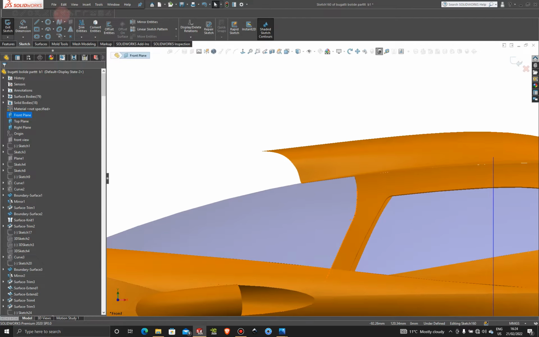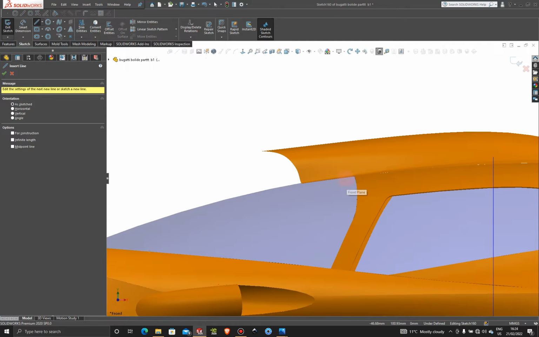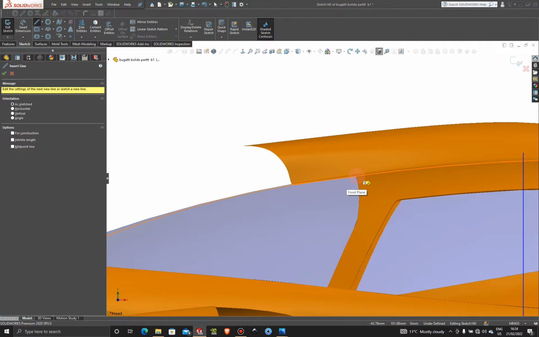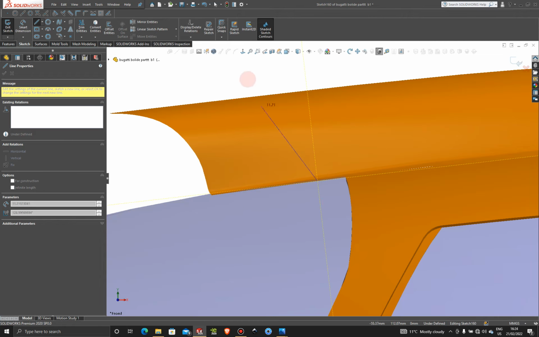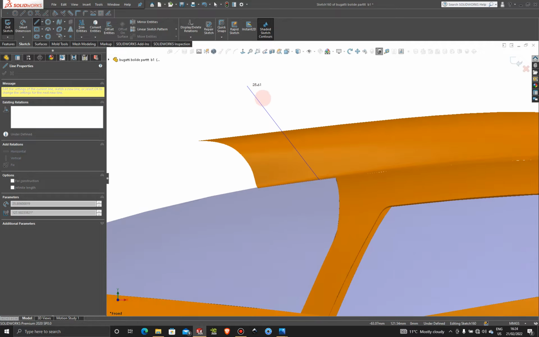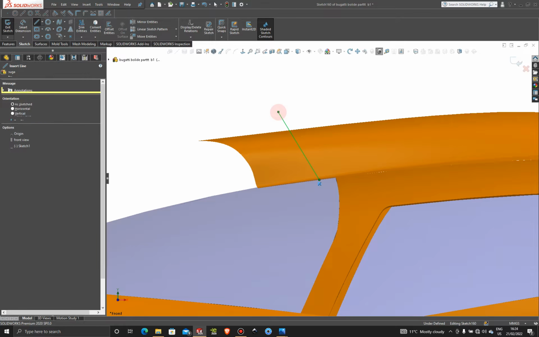Okay, and I want to get a straight cut from about here in the direction of that, like that.